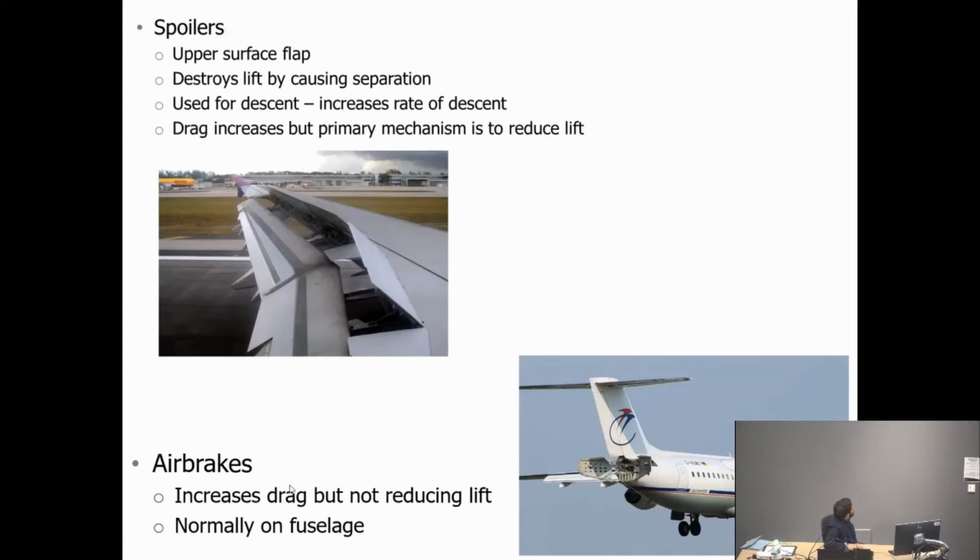However, air brakes are slightly different. With air brakes, we focus on increasing the drag rather than reducing lift, okay? So this is how they work. One focuses on killing lift, the other focuses on increasing drag. For example, we have an air brake here in this picture. As it creates a lot of drag, you slow down the aircraft so that you can, for example, land. So I'm trying to show you that in a way they try to do similar things, but the principle is different. One kills off the lift, the other creates more drag.